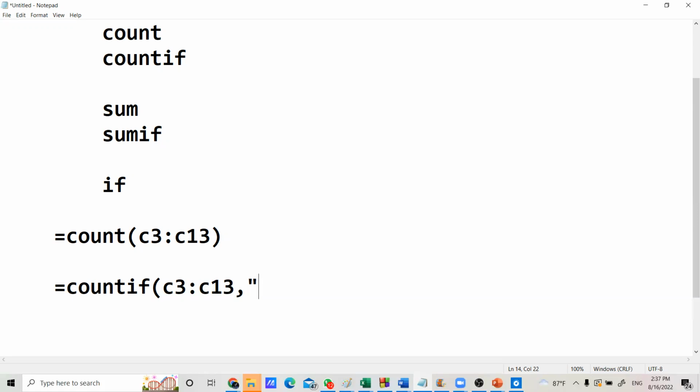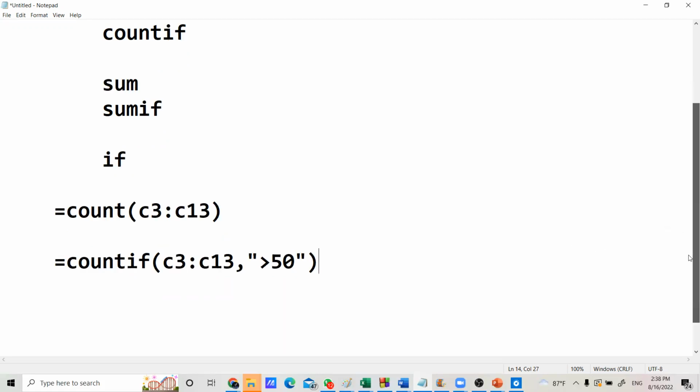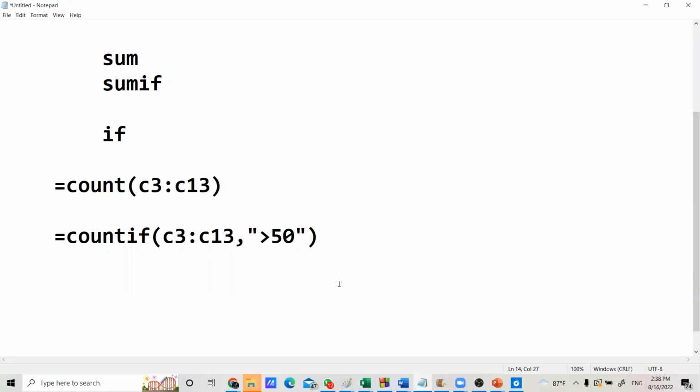Open the double quotation, then use the greater than symbol and put the value 50. Now close the double quotation mark, then close the rounded bracket. That's the way you can use the COUNTIF function in Excel.